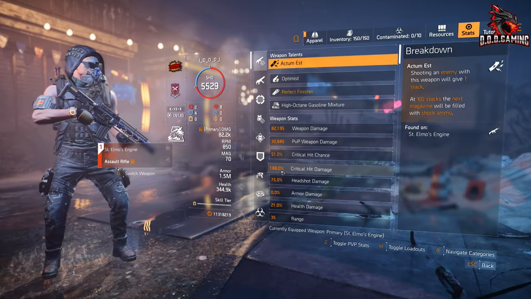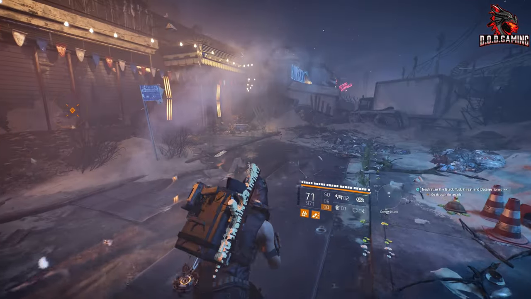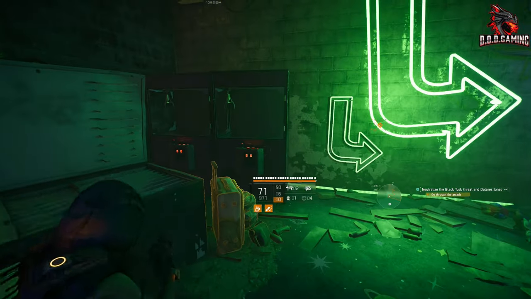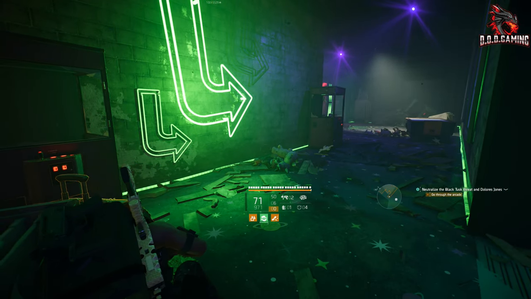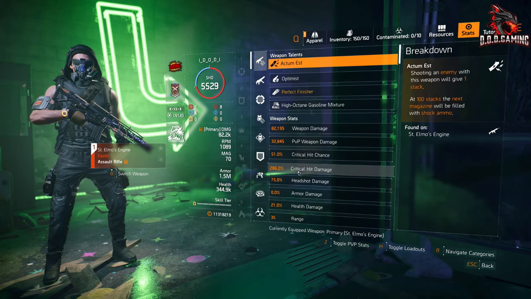So stats on this is 188% crit damage with exactly the same crit chance. No shock resistance at all. Same skills. And again, pop into cover. Pop out. And that gives me 286% crit damage.